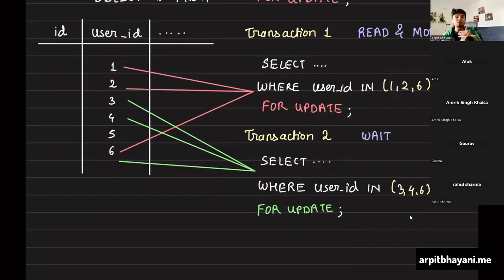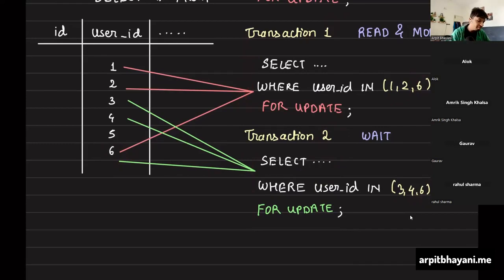It is not even allowed to read the rows, let alone modify, right? So if at the same time, or even after some time until the lock is released, there is another transaction that came in that tries to read rows 1, 3, 4, and 6, this SQL query would not complete. Why? Because it wants to read row 6, which is locked by transaction 1 at this moment. So this SQL query would not complete. It would wait and wait and wait until my first transaction either commits or aborts.